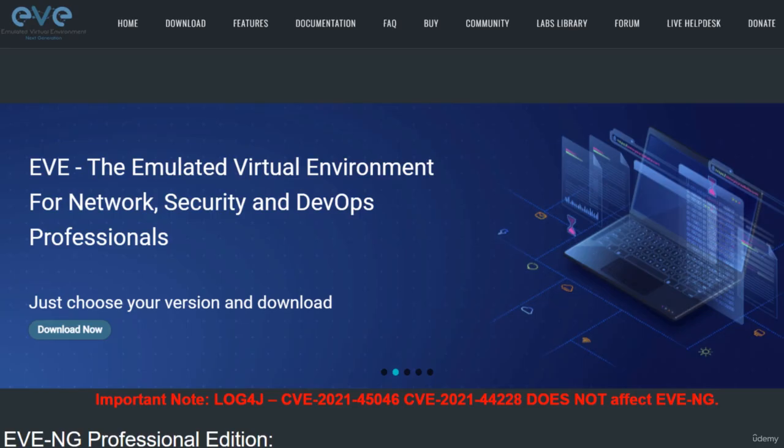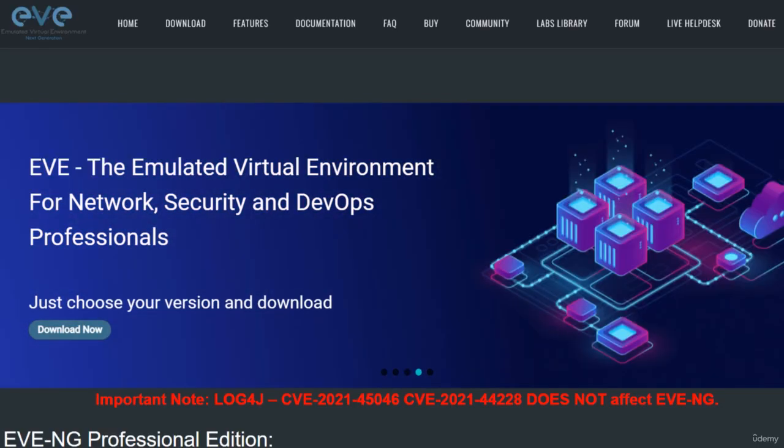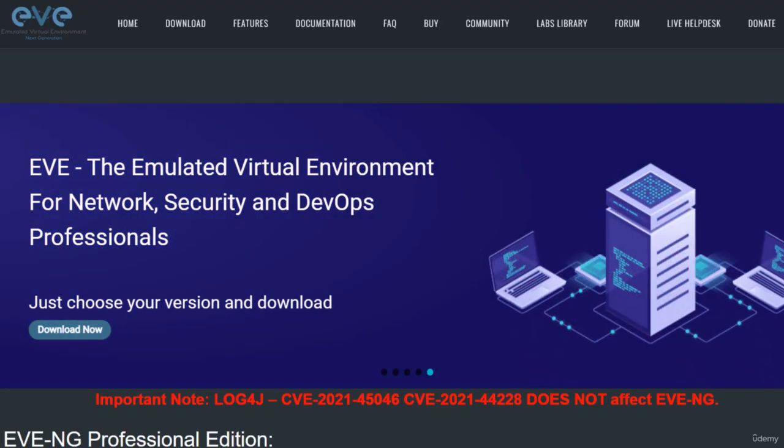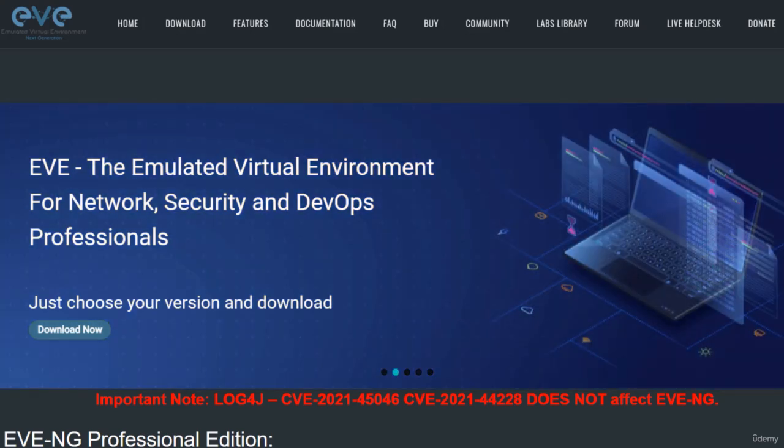Now, you can do some of this in GNS3, but that was the old way of doing things. EVE-NG is the modern approach to virtualization. And the true benefit is that you'll have the real operating systems and the real infrastructure components like the Cisco firewalls or Cisco routers, the Cisco switches, the BIG-IP web application firewalls. You can set up a DMZ and have a vulnerable web application there and attack it and look at the logs as it's sent through Splunk, whatever your security information and event monitoring tool is.